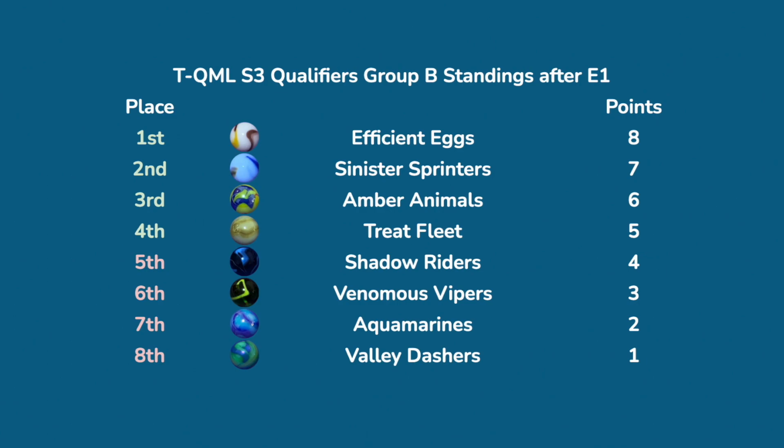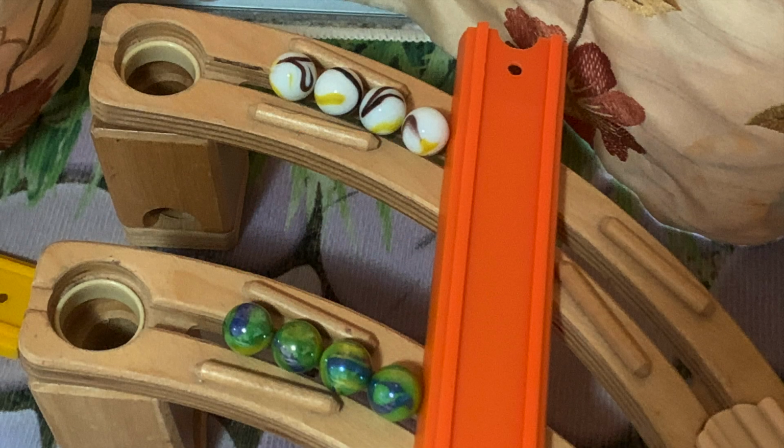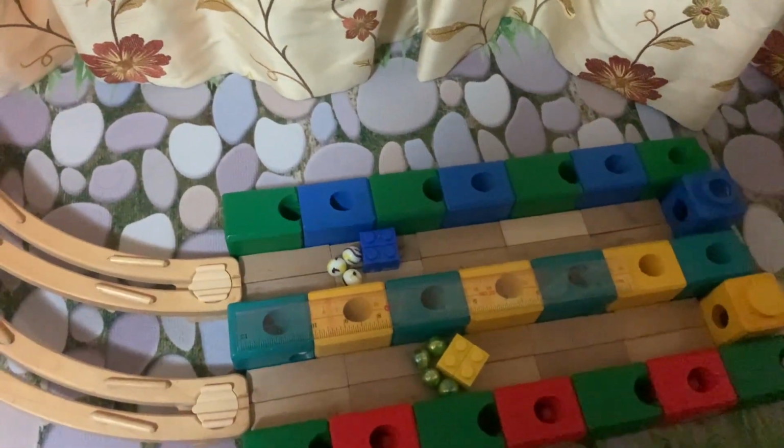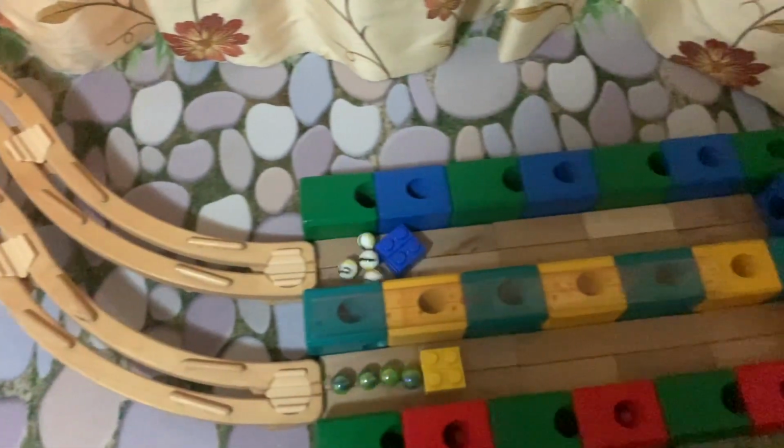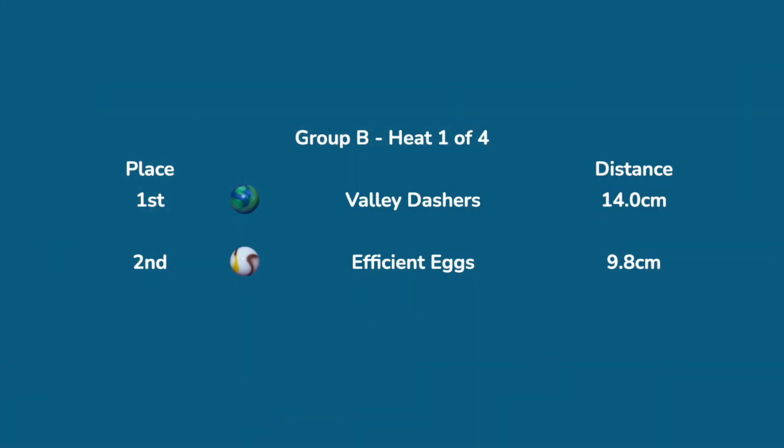Now, we turn our sights to Group B with the Efficient Eggs and the Sinister Sprinters up top after Event 1. Efficient Eggs and the Valley Dashers in the first heat. Both of these teams qualified for last season, but weren't amazing at block pushing. Now, Efficient Eggs, oh, that was not good at all. Disjointed, and one of the marbles seemed to get out of their area. That is so weird. Only 9.8 for the Efficient Eggs.